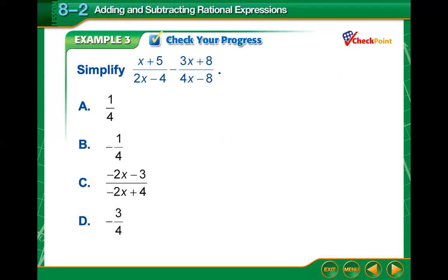All right, so when you're working this one out, you should notice that you only need to multiply the first fraction by 2 top and bottom, and that will get you your like denominators. You also have the option of dividing by 2 top and bottom on the second fraction, but that might be easier to do at the end depending on what we have. And you should find that we end up simplifying everything out, and you are left with negative 1/4.